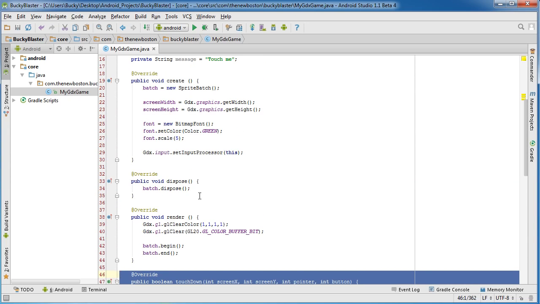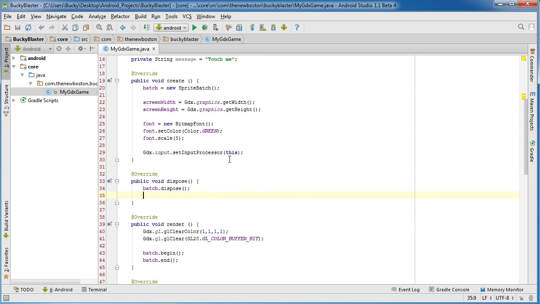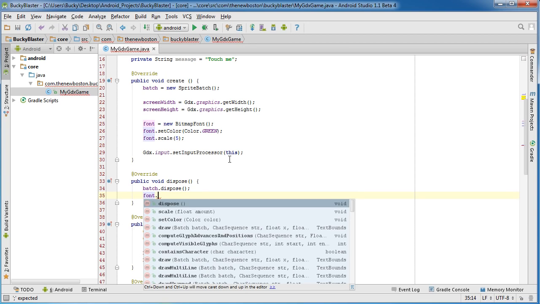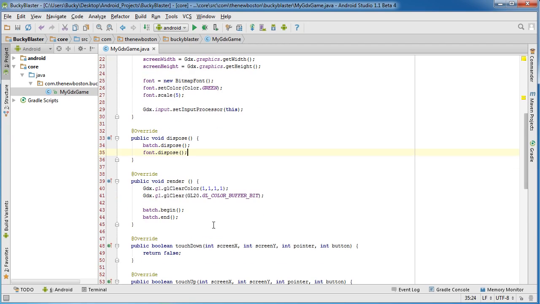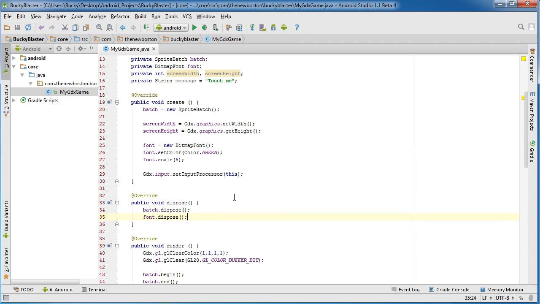Now, one other thing that I want to do is this. I want to actually dispose of the font because that's a resource that we need to free up. And if you're wondering how do I know what objects I'm supposed to free up and what I can just leave and not worry about?